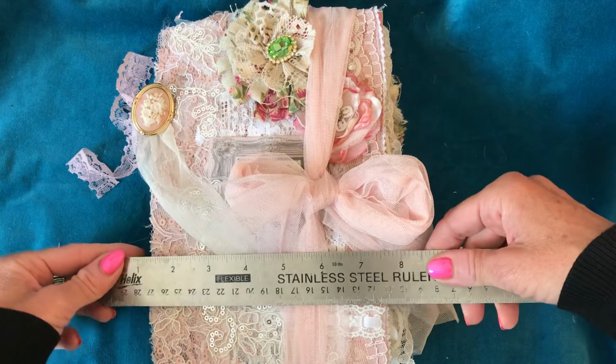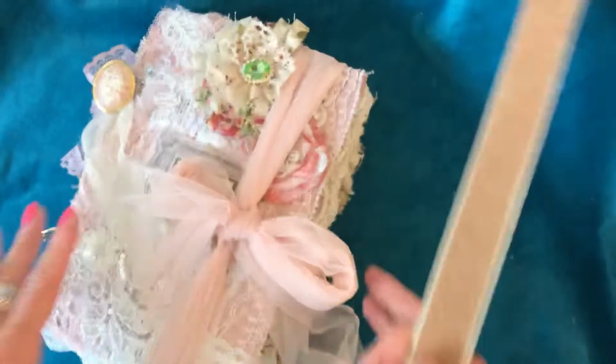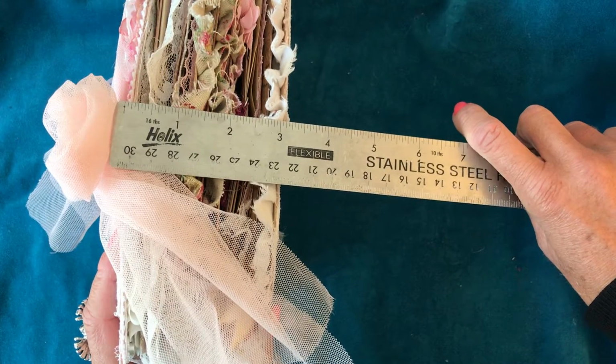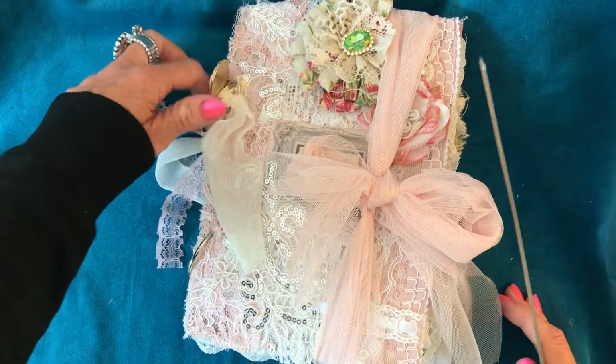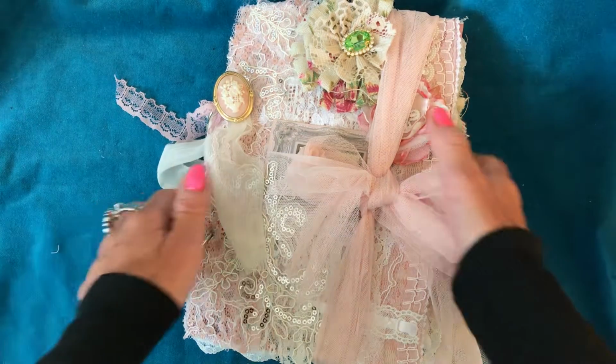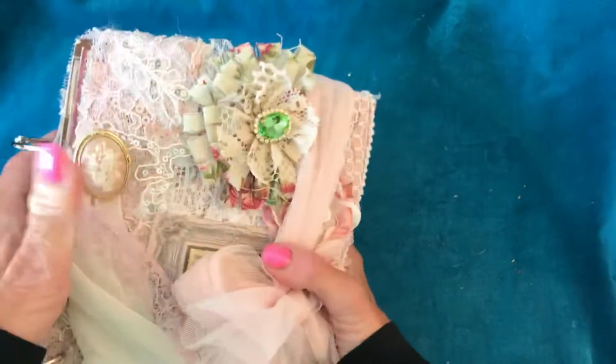Obviously if you include the rings, it's going to be like 7.5. And then it's just over 3 inches at the chunkiest part. As I say, it's a ring bound journal. It's on those big rings, which I love using.